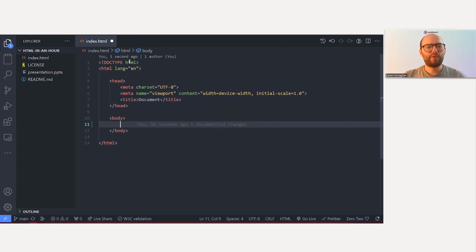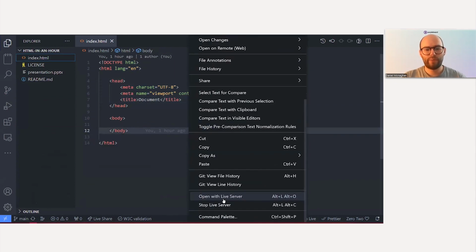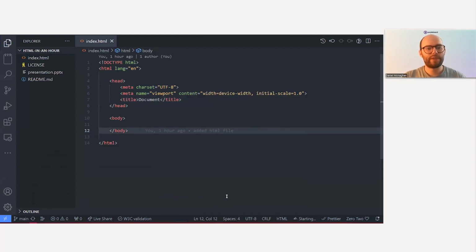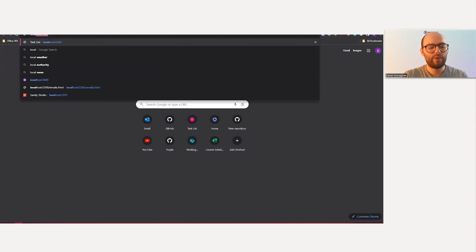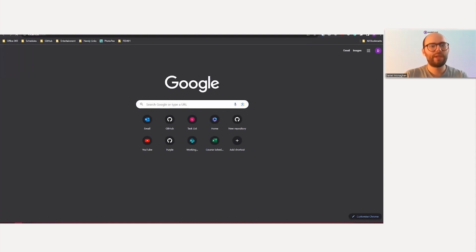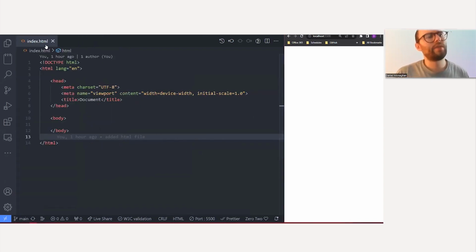Now, what we're seeing right now is the basic template for a website. Now, this hasn't got any content whatsoever at the moment, except for a title on the page. Now, if I open this up in my web browser, if I go to Open with Live Server, this is an extension you can get for VS Code that allows you to host the files locally, and it will update as soon as you save. Okay. Now, what we're seeing here is this is index.html.